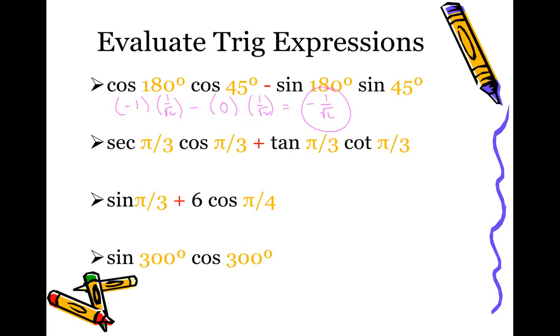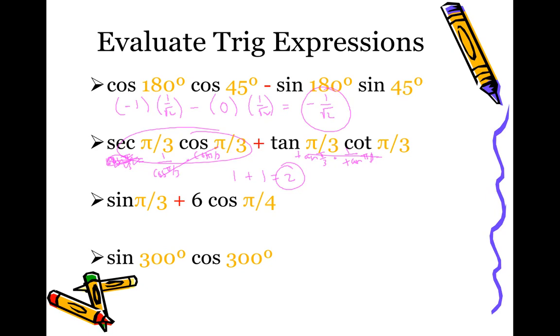So here I would think about cosine, right? I would say, well, what is the cosine of pi over 3? And the cosine of pi over 3 is, right, we're going to need that anyways. And you know what? Here's what I would probably do for this. The secant of pi over 3, so this is 1 over the cosine of pi over 3 times the cosine of pi over 3. I should have kept reading. That just cancels out, and this whole thing is just 1. Plus tangent of pi over 3 times 1 over the tangent of pi over 3. Doesn't that just cancel? Plus 1, so you just get 2 for this. Neat.